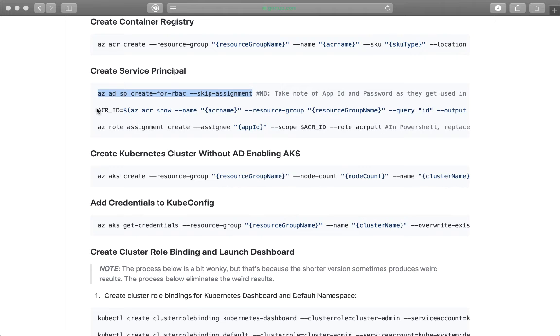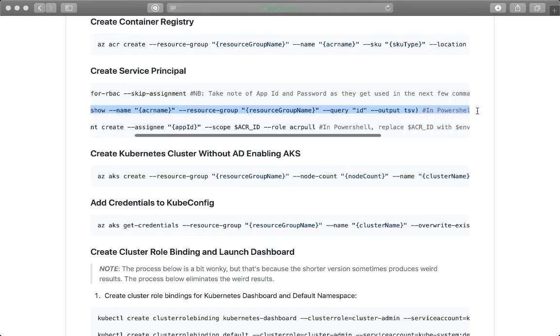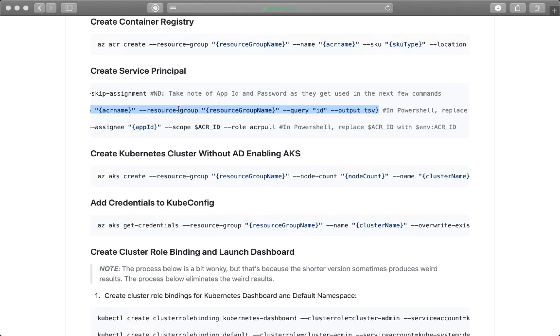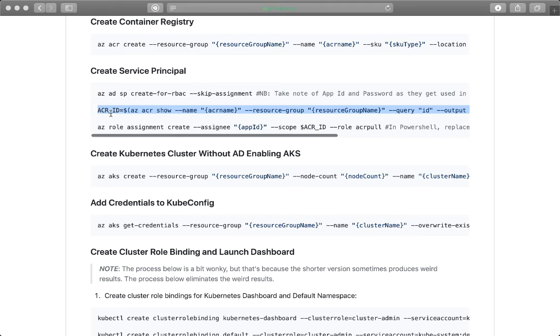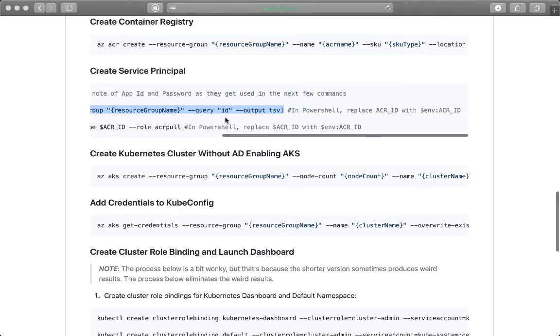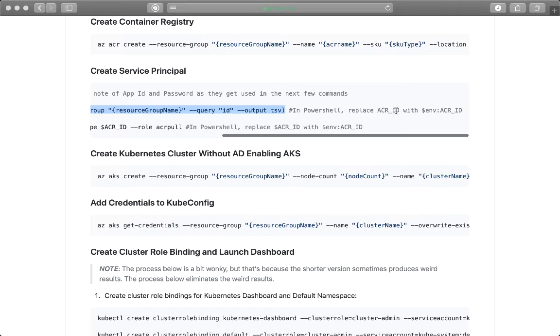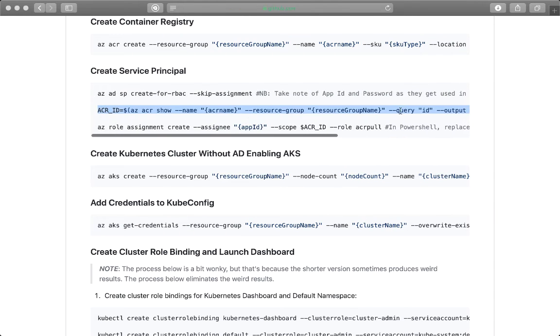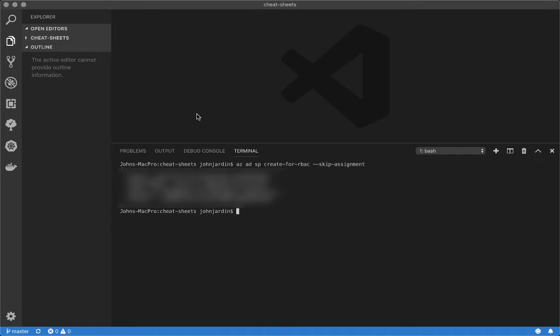What we're now going to do is create an environment variable and set this value inside there for this ACR underscore ID. Note that in PowerShell you have to replace ACR underscore ID with $env colon ACR ID. This is how you define a variable in PowerShell. So please just make note of that before copying and pasting this. You'll notice it won't work. So we're just going to go ahead and paste it over here, and I'm just going to quickly update the values. Right, so I've updated the values. You can see the name is our ACR name, which is ACR Dev, and the resource group is Dev. So I can go and enter this command.